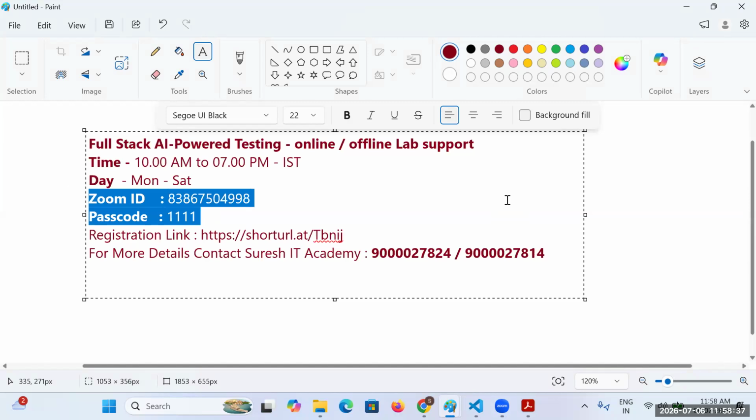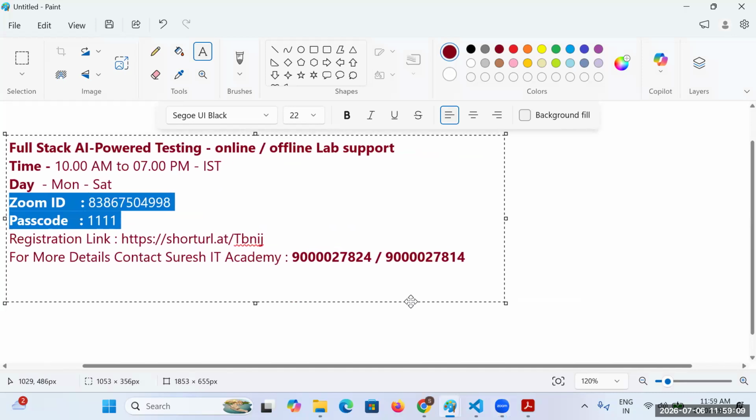In case you are more interested, I always suggest coming to the offline lab also, because in the offline lab you will have proper places available and you will get Wi-Fi connectivity. Everything will be available, and lab mentors will be available. Even if you attended the sessions online, if you are comfortable, you can come offline for practice. Okay. This is what I wanted to say about these lab details.